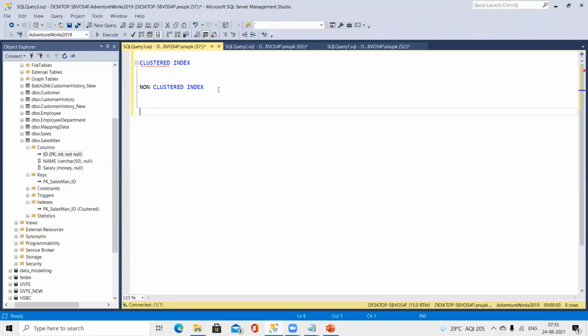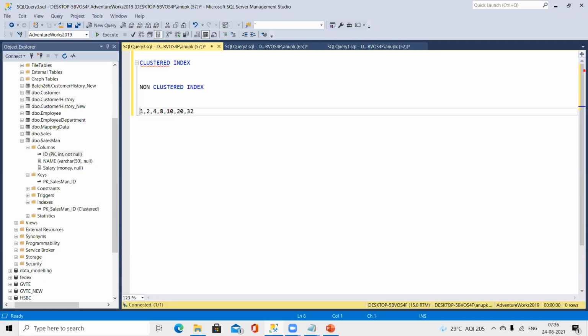Suppose that we have 1, 2, 4, 8, 10, 20, 32. This is the data stored in the table. Right now, we don't have any index on this table. What will happen whenever you put a select statement to select some data? SQL Server will go one by one and search for the data.